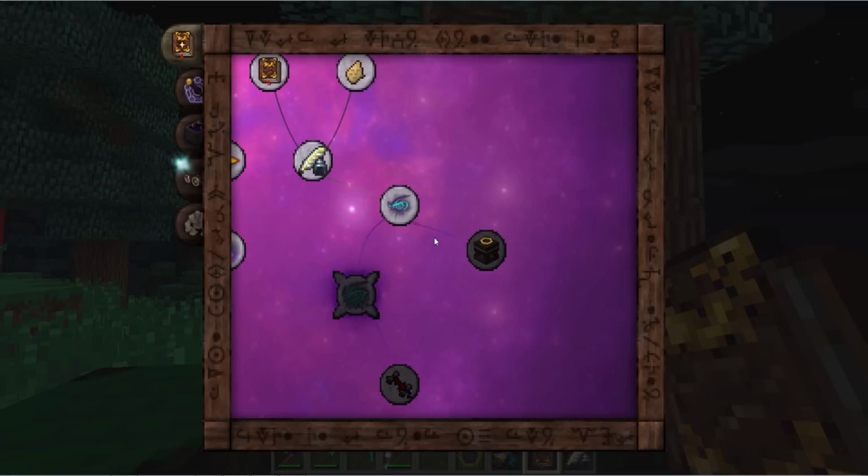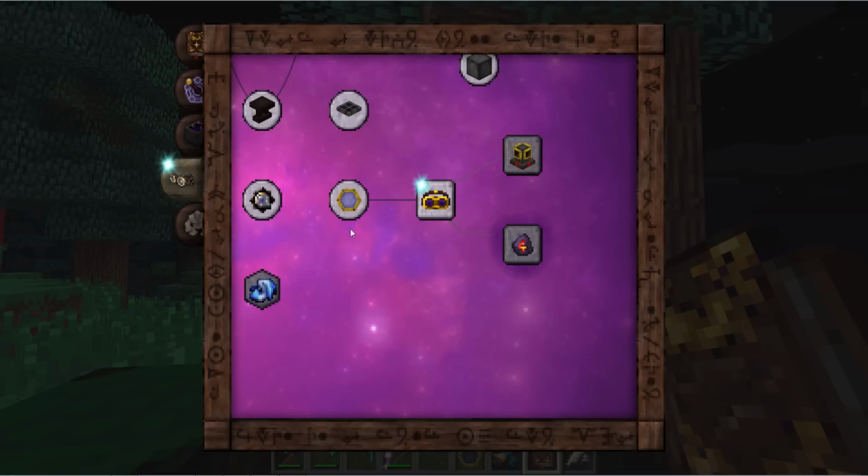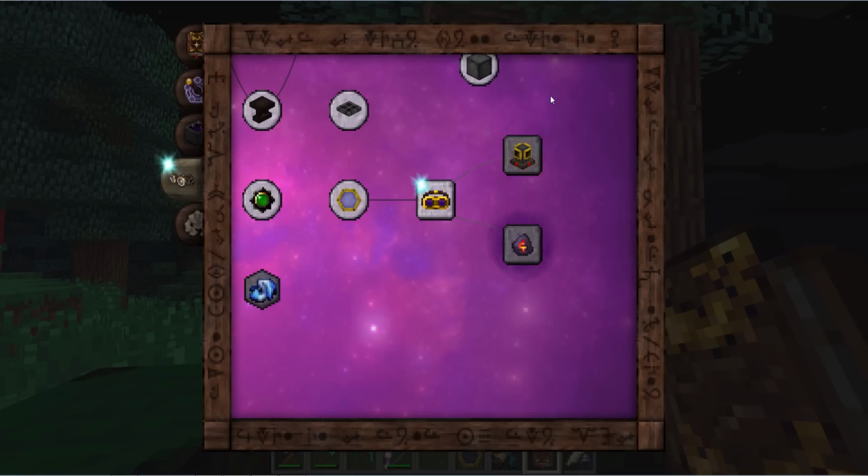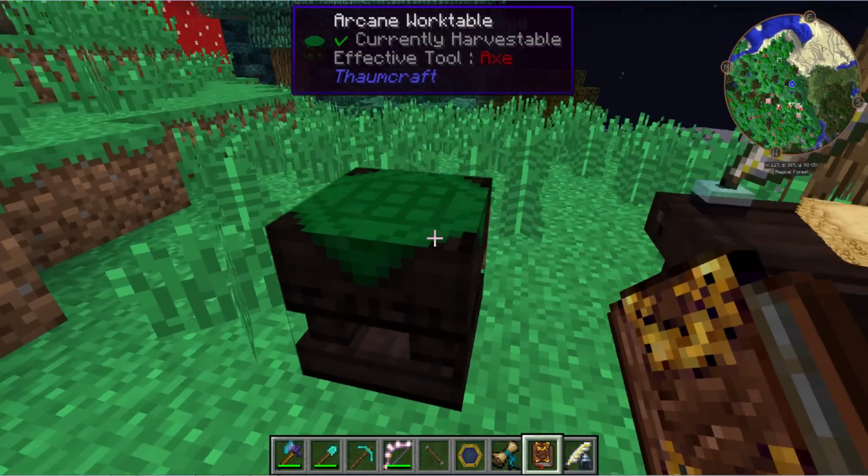When you open your Thaumonomicon, it now lists it under Artifice. When I click on that, it shows you how to make it. Now you'll need these items here. If you notice the faded icon in the background, it's a magic wand. In your arcane workbench, you take these items and you can make Goggles of Revealing. So let's actually do that real quick.